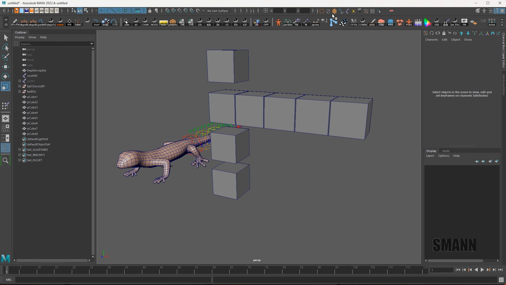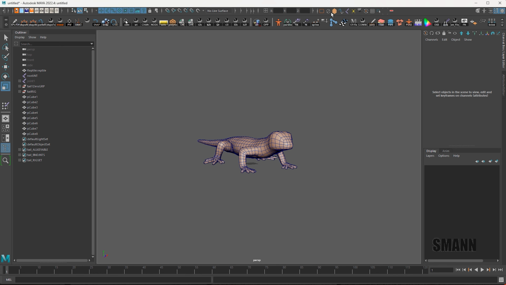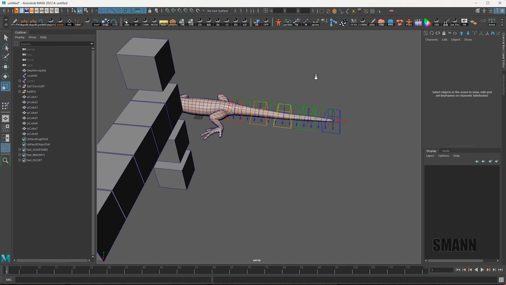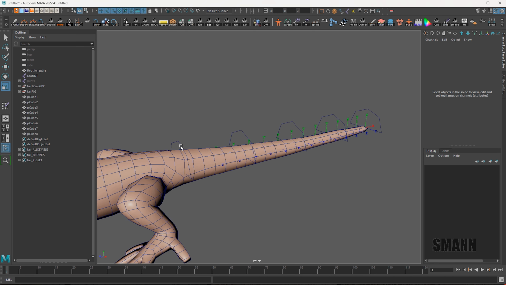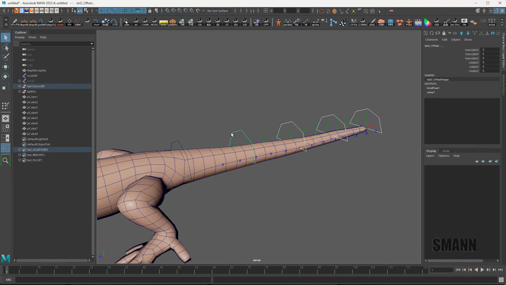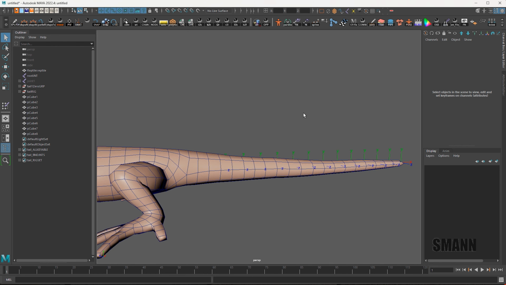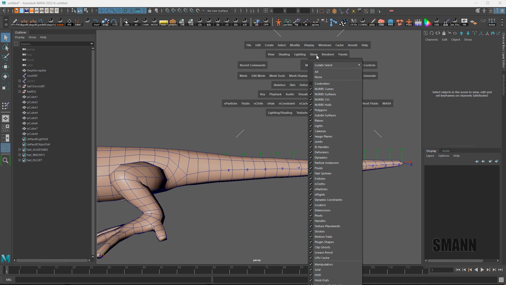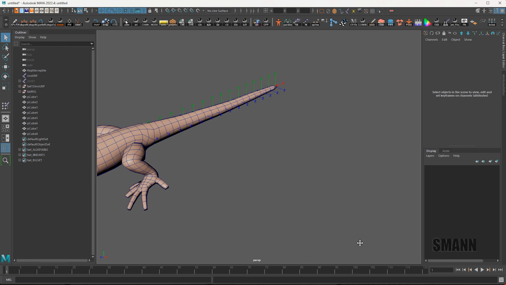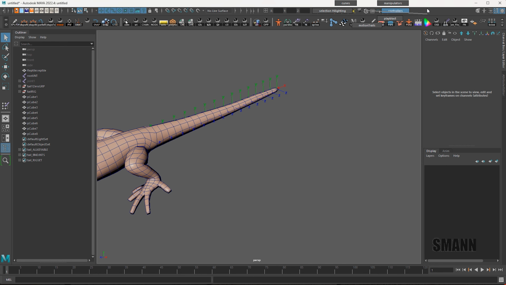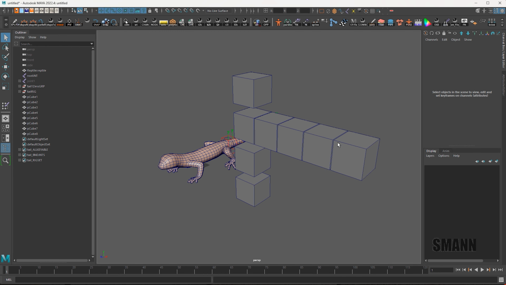So if you wanted to turn the controllers off while you're working, you can always go in there and turn off controllers in the view. These guys are not controllers yet, so I can grab these guys, go back to my little tool and say tag as a controller, and they're going to go away. So even though I am showing NURBS curves, I'm not showing controllers. And as you saw, those cubes are gone too. So I go back here and turn controllers back on, and they all come back.